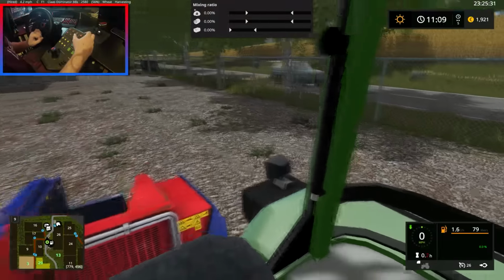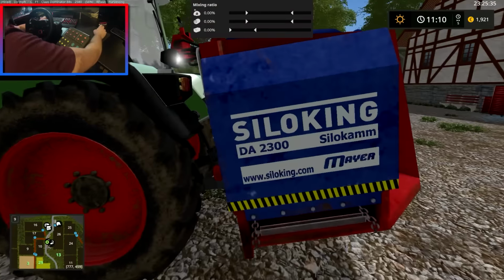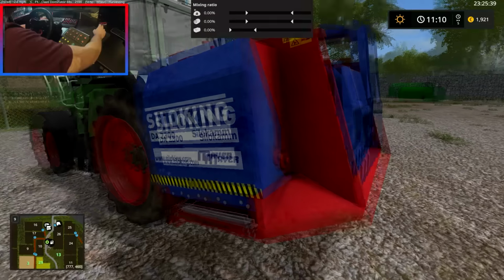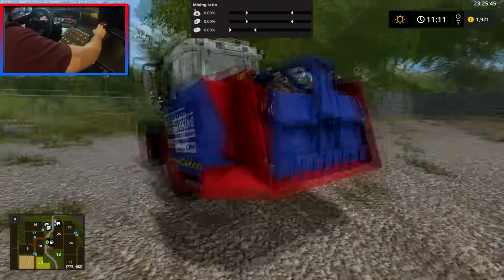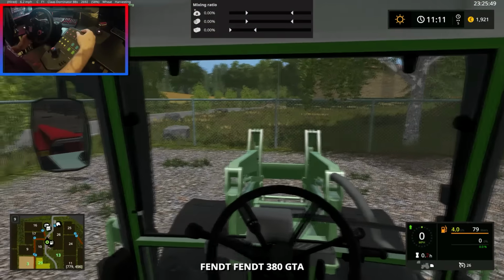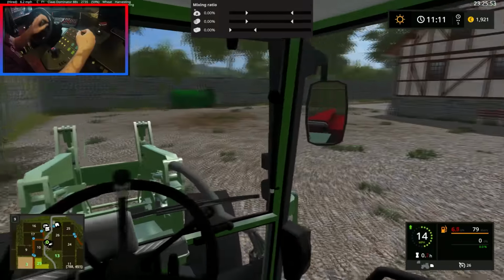There we go. Let's try that again, shall we? There we go. Lift it up. So I'll show you what this is. This is the Silo King DA2300 Silo Cam, apparently. Quite an old looking one, but it should do for now. We just basically, well, we have to use a pitchfork in real life and put it all into here and it should be fine. Of course we don't have the pitchfork in this game, so we just basically drop it in, essentially.